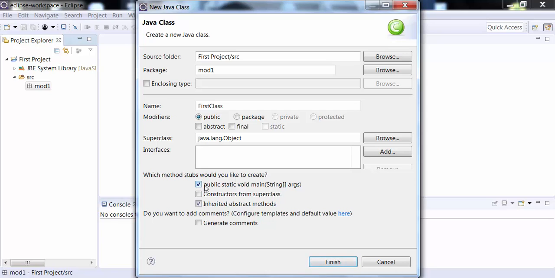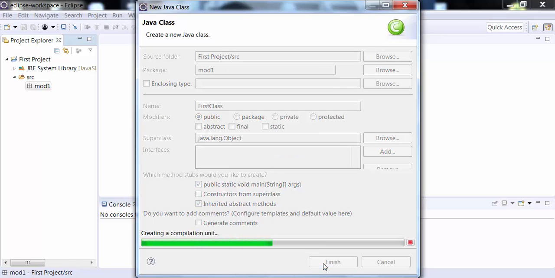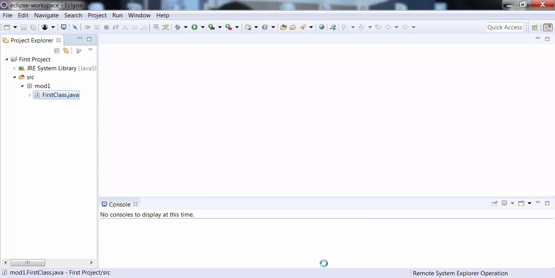I want the main function because I want to write a simple print statement in that main function and execute it. So I am clicking on this checkbox, and click on finish. It is taking some time.